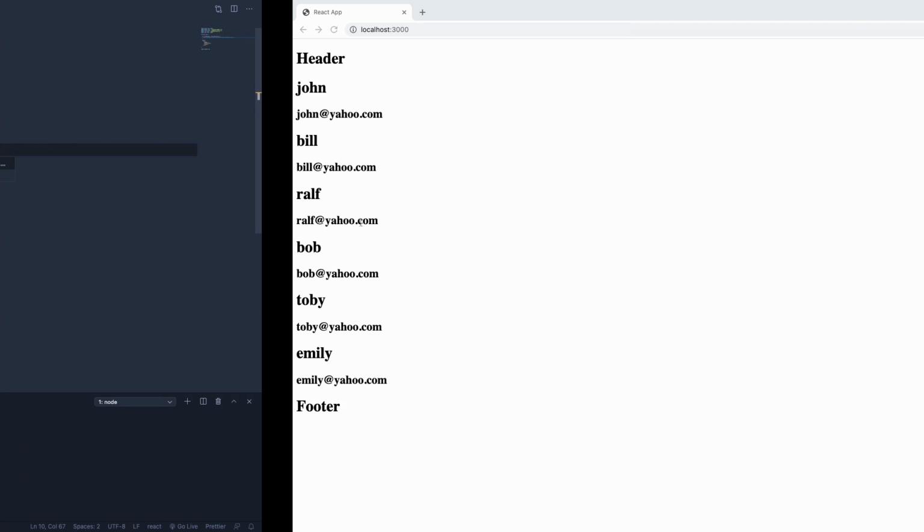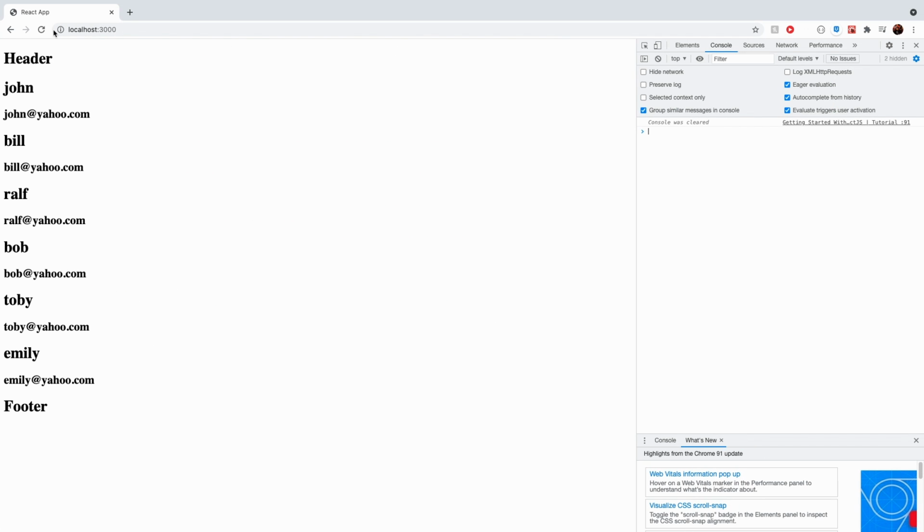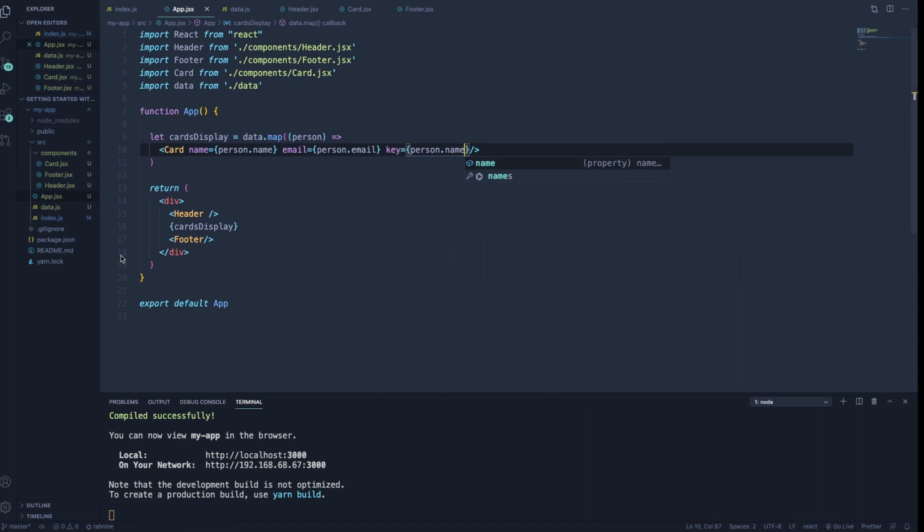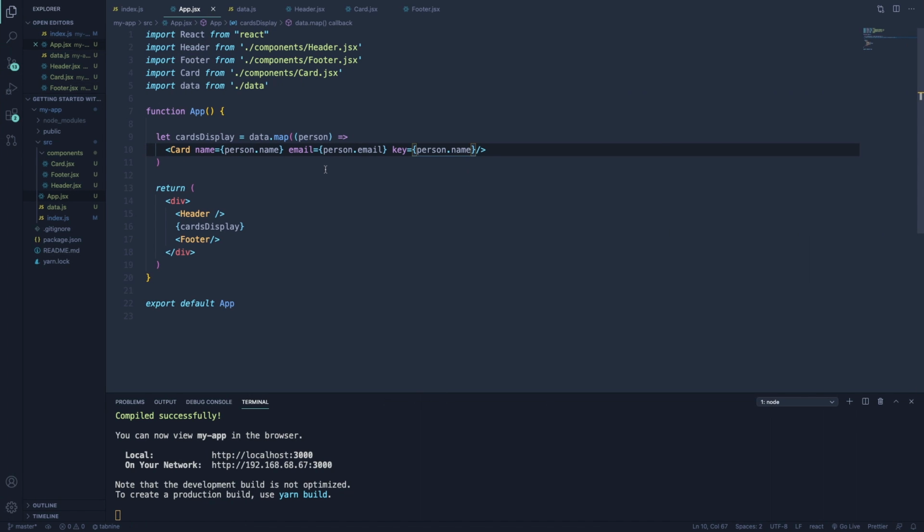Now we let this load and take a look. The error is gone. That was just a build error. Don't ignore that. And yep, it's good to go. So essentially, what we've done in less than 11-12 minutes is I've showed you guys how to build out a full display using the .map array function. This is something that's really, really useful. And if you don't understand it, I highly recommend you tell me in the comments. I really don't mind helping you guys out if you have any problem with this.